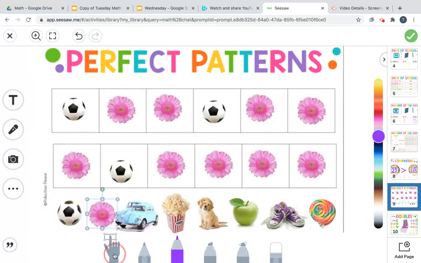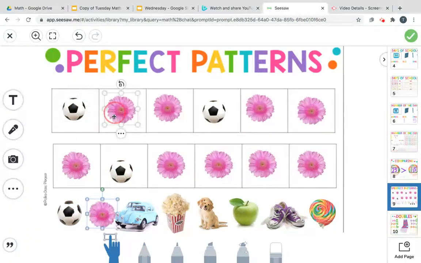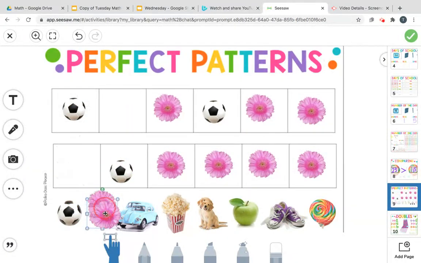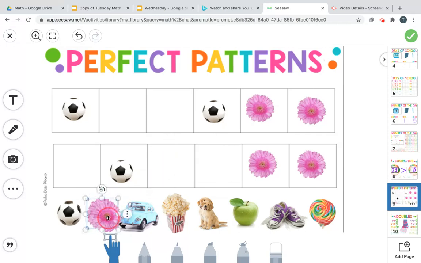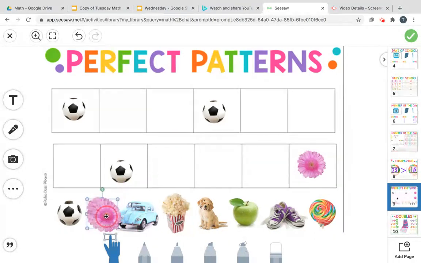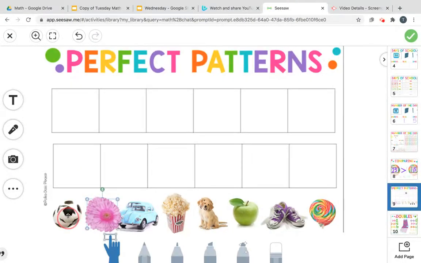Okay, pattern time. Let's get rid of these guys. No more flowers. Bye, flower. Aren't they pretty flowers? You guys are writing books right now. You could even write a book about a flower someday. Or you could write a book about somebody named after a flower, like with Chrysanthemum. Remember how she was named after a flower and the other kids made fun of her? And then in the end, she had this really cool teacher who was also named after a flower.